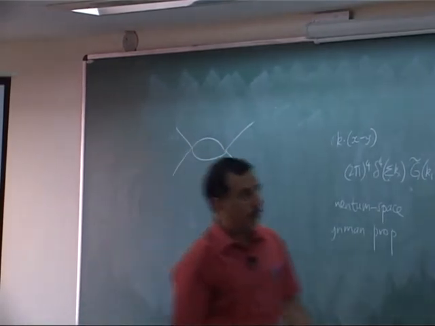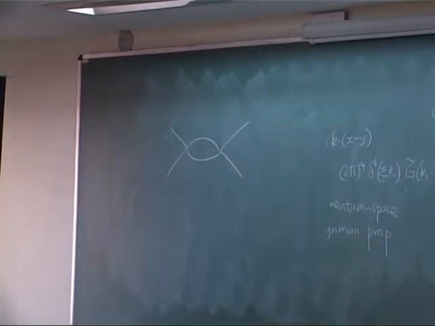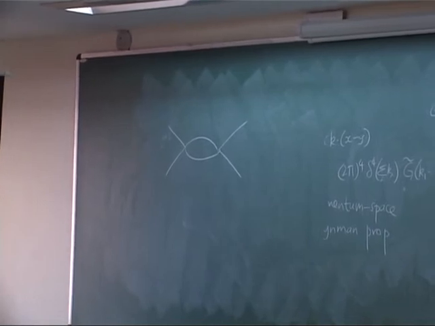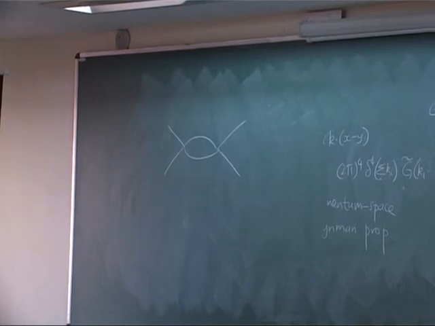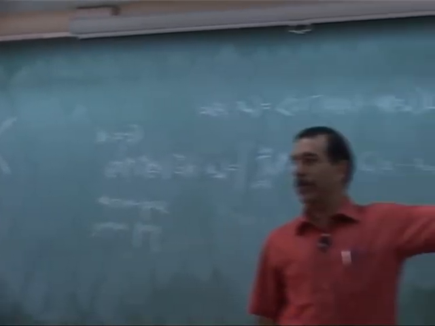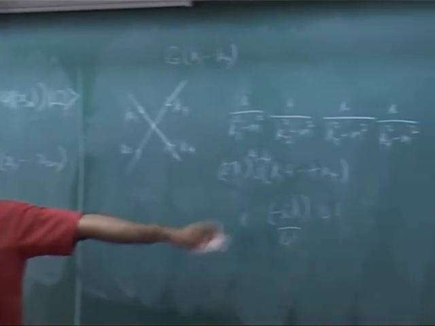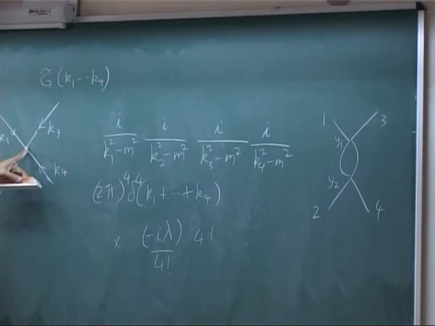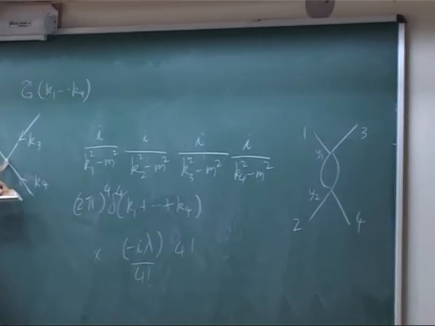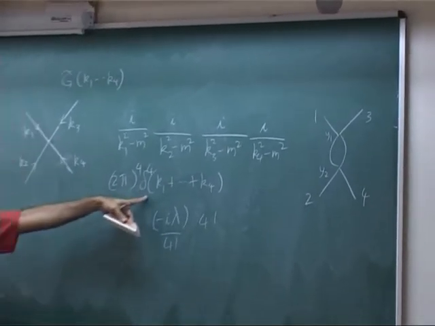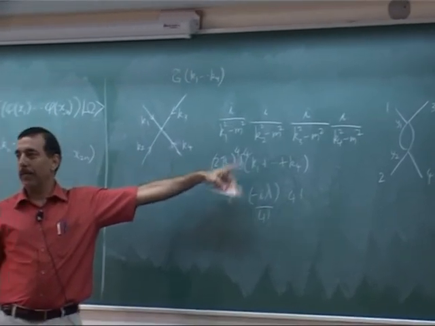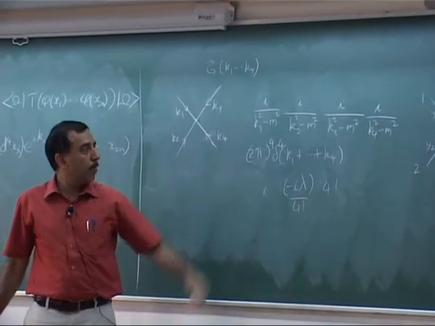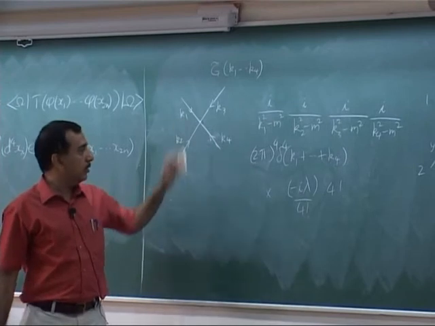First, a comment from this. Notice that there are no integrations anymore. I just write down the Feynman propagator for each of these and there is nothing to integrate. So this is the answer. This is a Feynman diagram which we have finished evaluating. If it was in position space, it would have had one integral, d^4y. But that integral actually turns out to give us this delta function. And everything else is just some factors. And this is the final answer for this term.